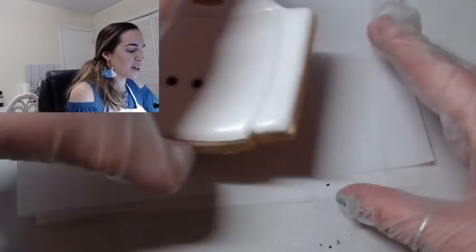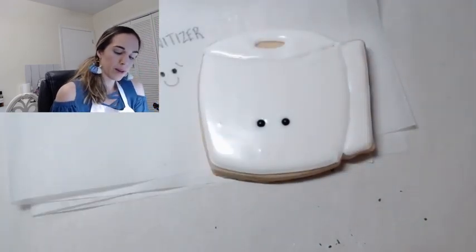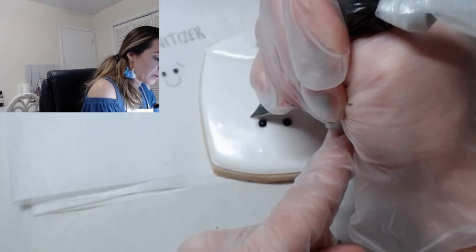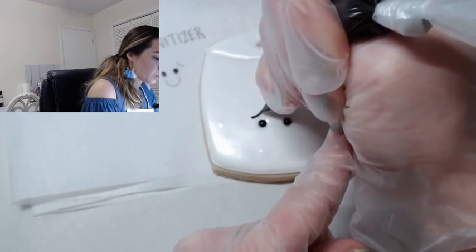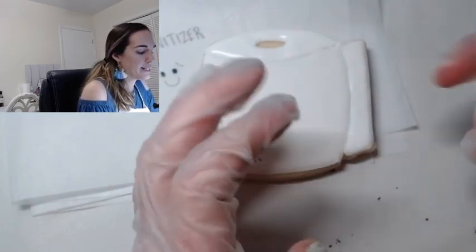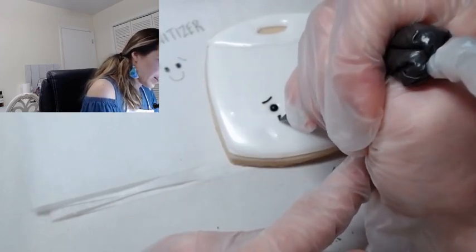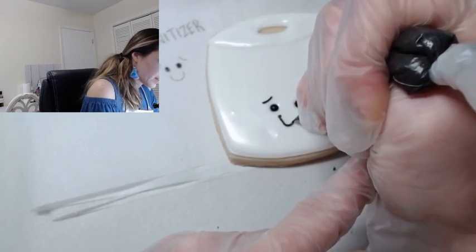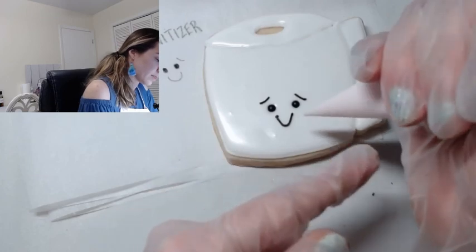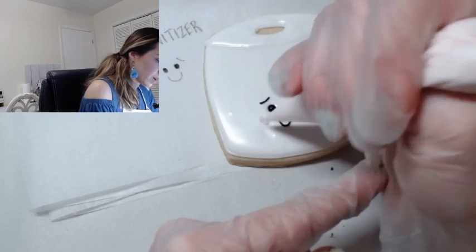All right, if you're still working on your hand sanitizer, if you're pre-recorded, go ahead and pause. But I do need to get the toilet paper one shown, and then we're all done. So toilet paper, same thing with the eyebrows and the mouth. The good news is we're not writing the words toilet paper. So we give him those little innocent eyebrows, and then he's gonna get a little mouth and the little cheeks. And then we'll only have one more thing. After that, I'm gonna give him his little cheeks, hearts, or just circles if you don't wanna do hearts.